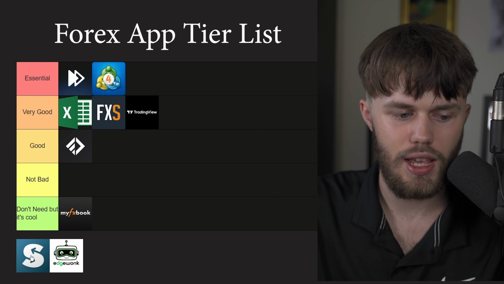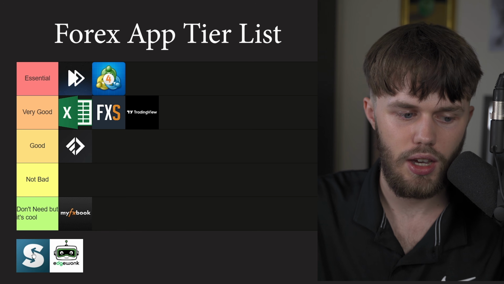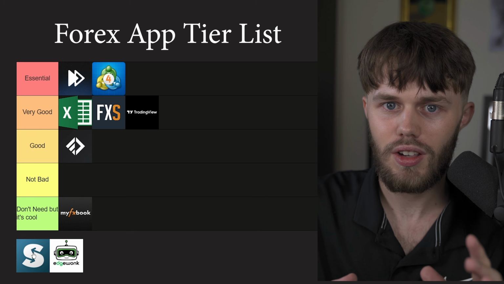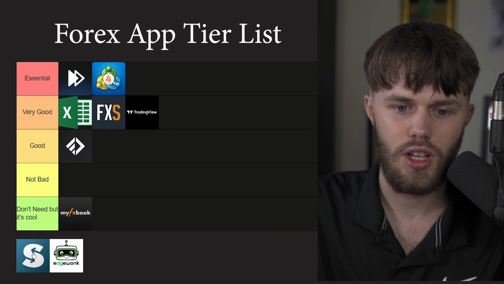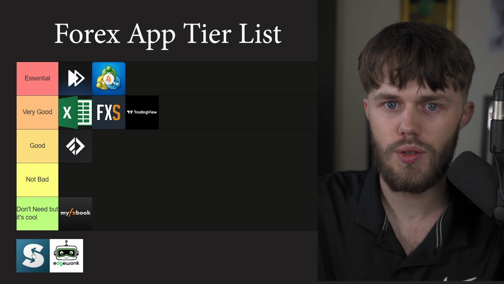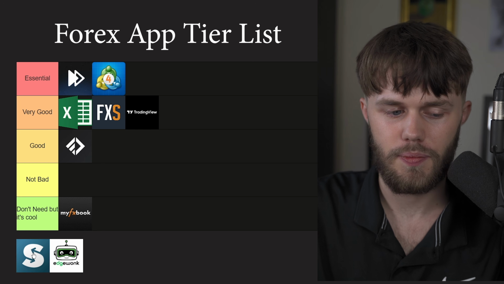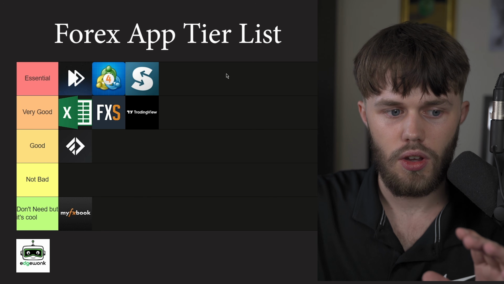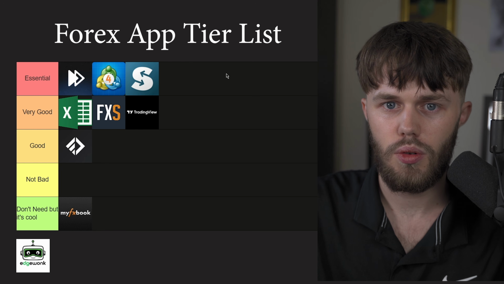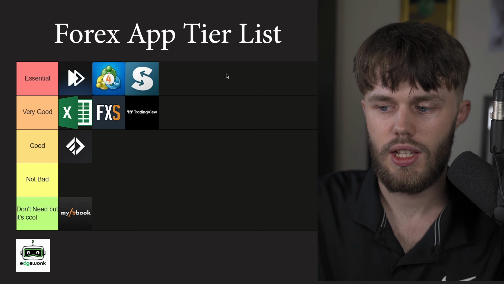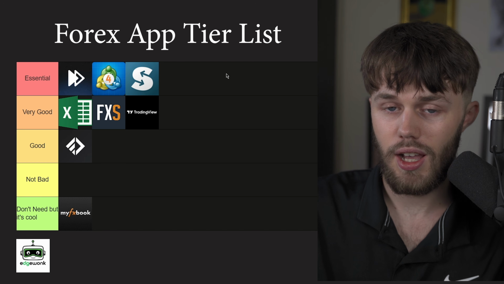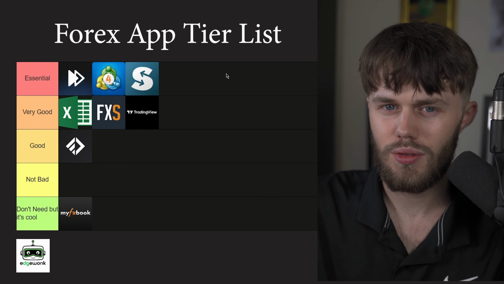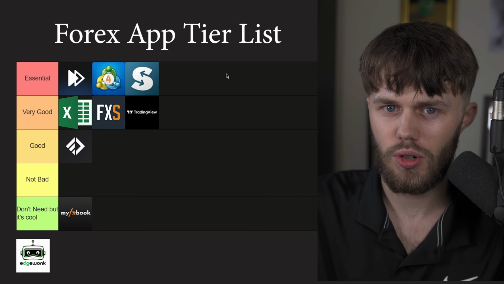Next, we have a risk management app. Here I have Stenu, which is a risk management app that I use. And make sure you are calculating your risk before entering a position, because you want to know how much you're going to lose before you enter the trade. And I would say that this is essential. As a trader, you need to know what you are going to lose on a trade. If you go into a trade blindly, a random lot size, random stop loss, how are you going to even know if you're going to be profitable long term?